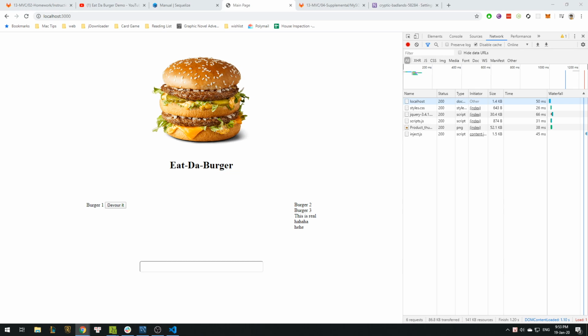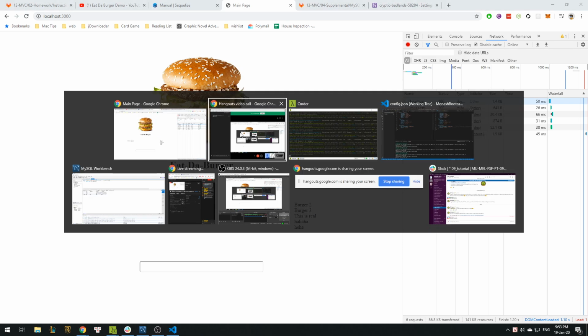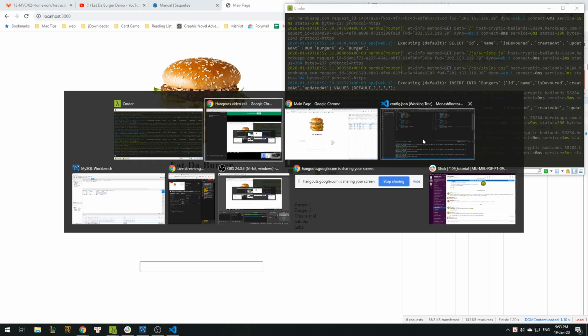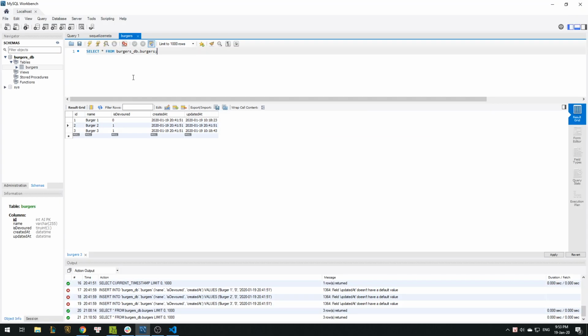So what do I mean by properly doing an update on a database? Right now, what I want to do is create, where's my database? My plan right now is I'm gonna create a vote.